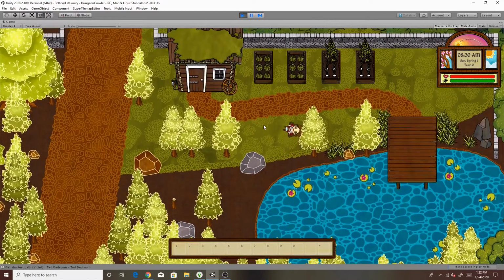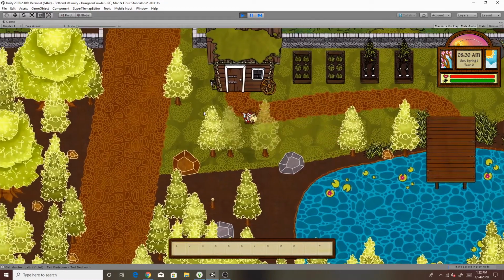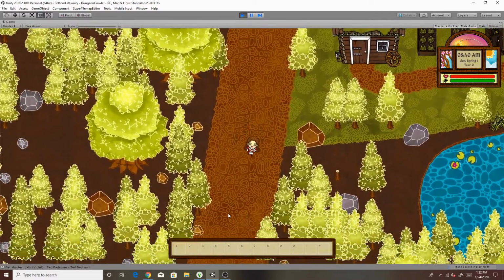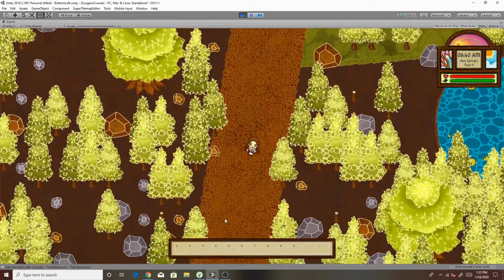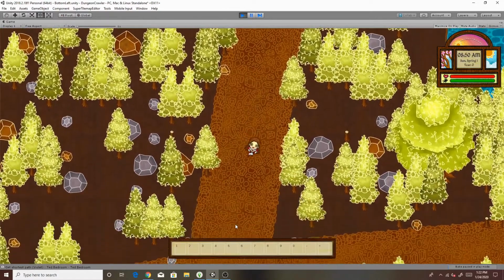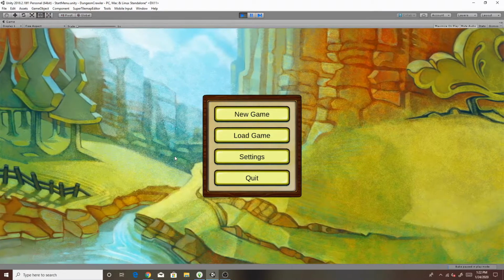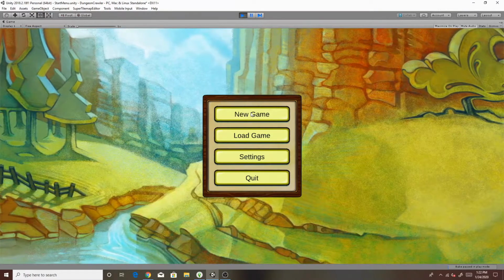If you haven't seen the last two episodes, feel free to go back and watch those because you can see how the sprite sheets were created. And then of course in this episode, you'll get to see how it looks actually in game. So hang on just a second, I will pull up the character creator. Okay, here we are on our opening menu and we want to choose new game.